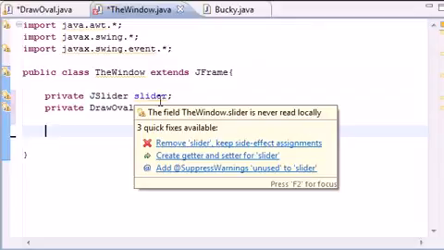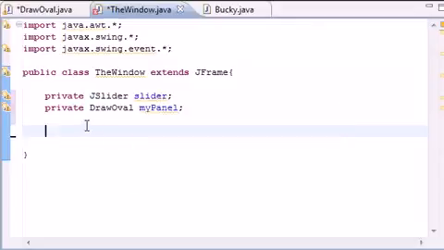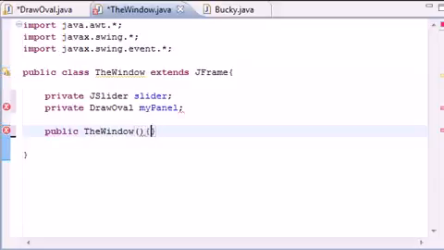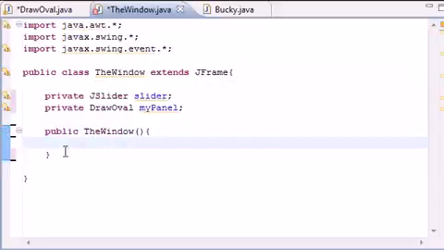So now what do we need to do with this class that we're making? We're only going to be making one method, and that's actually the constructor. So as you can see, I named mine TheWindow because that's what we're making, the window. So let's go ahead, and in order to make the constructor, go public TheWindow, and it's not going to take any arguments. So inside your constructor, let's go ahead and first change the title of the window, and your title bar appears at the very top of your window or frame. People call it frame, but I'm going to be saying window. If I use them interchangeably, don't blame me.